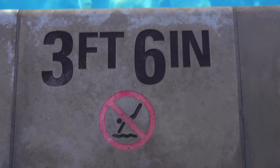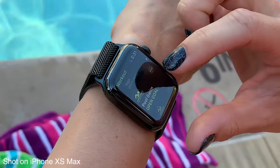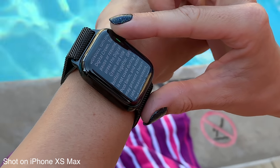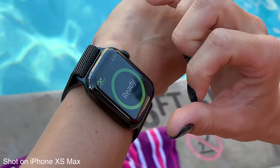We're gonna hop in the pool and see how good the iPhone video and pictures look underwater. You ready Jess? You gotta get in the pool too — if you would have come earlier it would have been warmer. So right now this is a $1,600 iPhone, the watch was like $800, and that's without tax — that's like $2,500 that I'm taking underwater. It is water resistant, I'm not doing anything they said I shouldn't. They were very excited about their new water resistant IP68 rating.